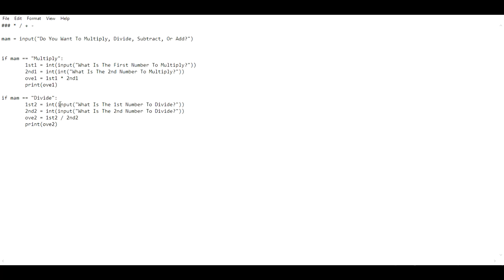So you guys could either stop the video because it's pretty simple. We're just gonna have to do the same exact thing, but for subtraction this symbol, and then for addition we're gonna do this symbol. Alright, so if you could stop the video, but if not, I'm just gonna continue. So we're just gonna do the same thing.